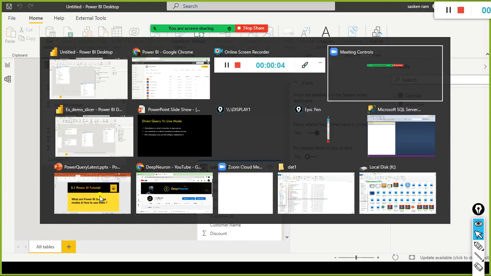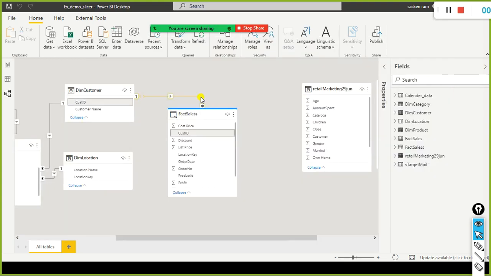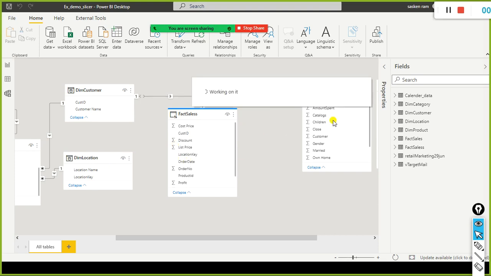Where is the other Power BI report? Look here. In this case, the direct mode. So if you see, when I right click on it, I have 2 options: delete and properties. If I delete the relationship between these tables, I can delete it. If you want to create a relationship between these 2 tables or some other tables based on the common column between these 2, that is possible.